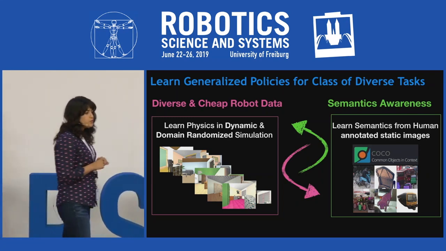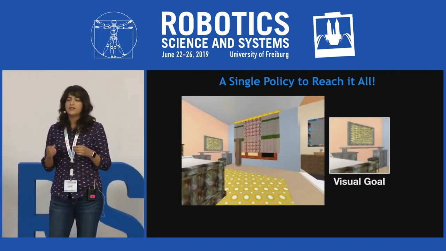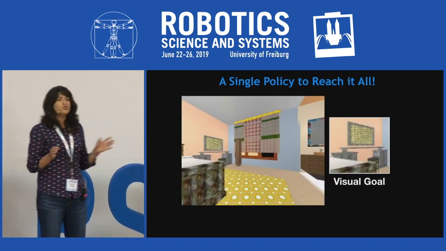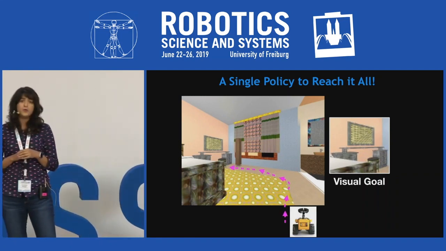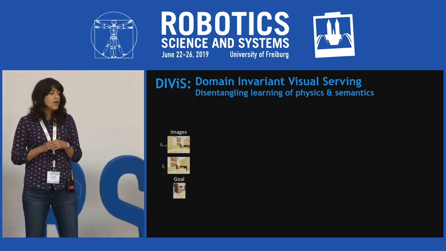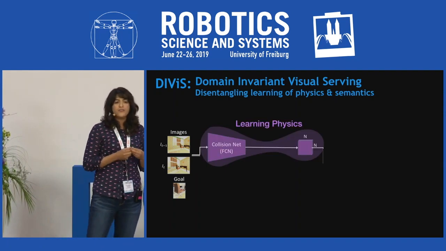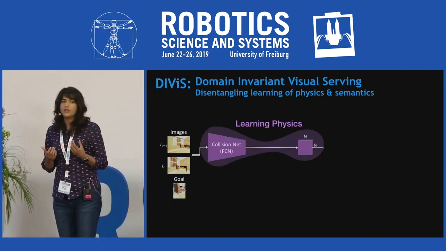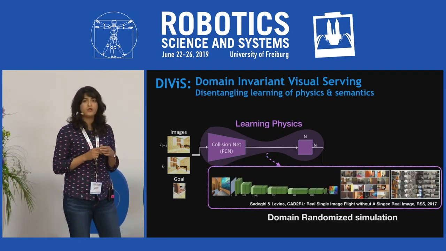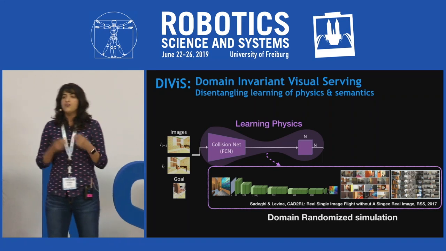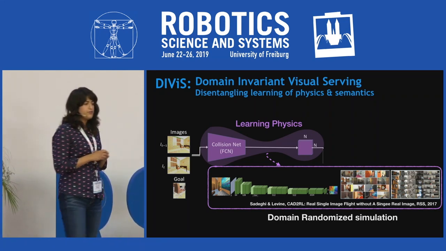In this work, we are using different scenarios, and in each scenario, the robot is tasked to reach a visually indicated goal, which usually involves taking turns around different room furniture. We propose DIViS, a network architecture that integrates physics and semantics. The physical aspect of the task that we are looking at involves collision avoidance. To do the collision avoidance, we use our previous work, CAD2RL. CAD2RL can find collision-free directions to navigate to different free spaces.